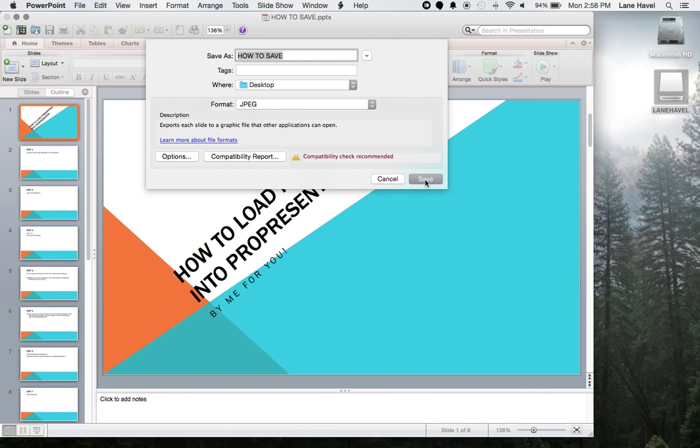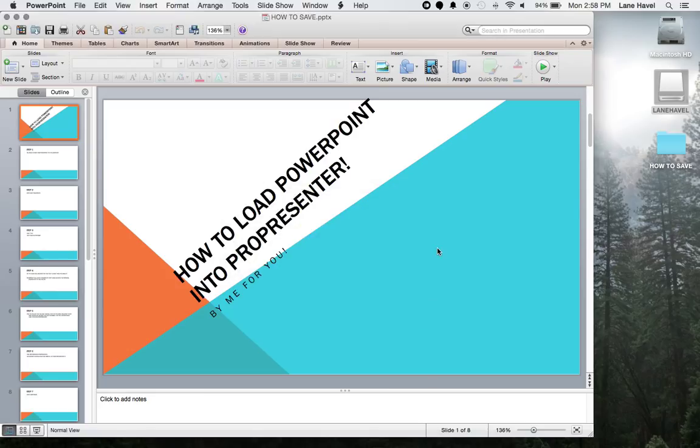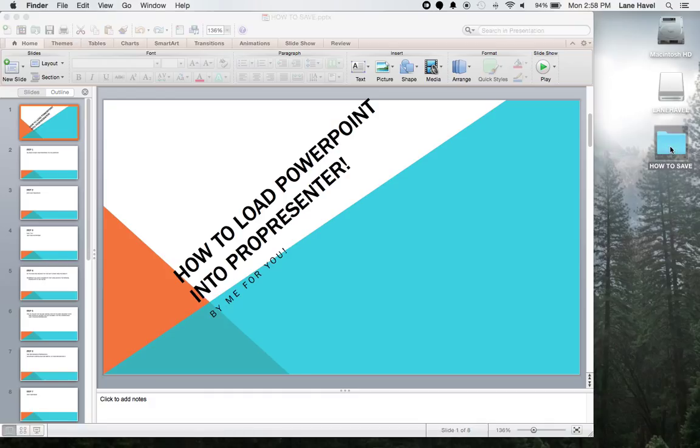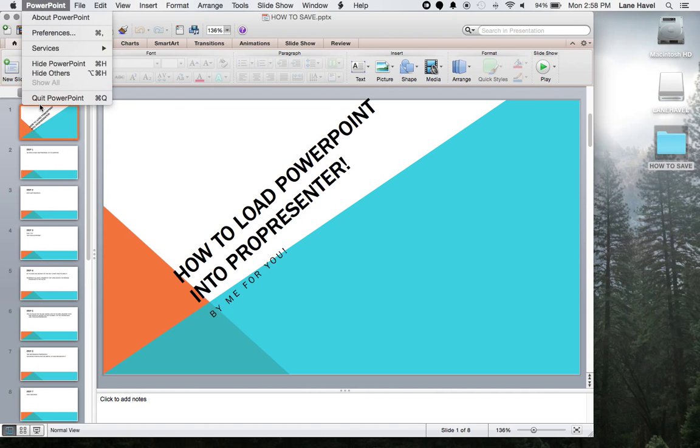So we will click Save, and it's going to do all of the work for us. Here it says that each slide of our presentation has been saved as a separate file in the folder. So we're going to hit OK, and you see over here that a new folder was created called How to Save. Now that we're done with that, I'm going to go ahead and quit PowerPoint.